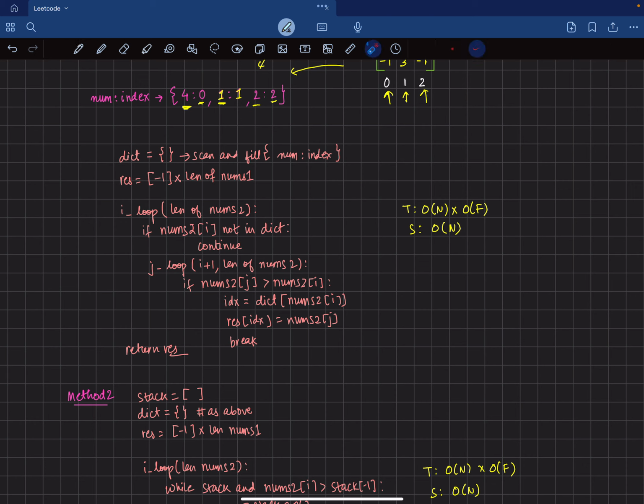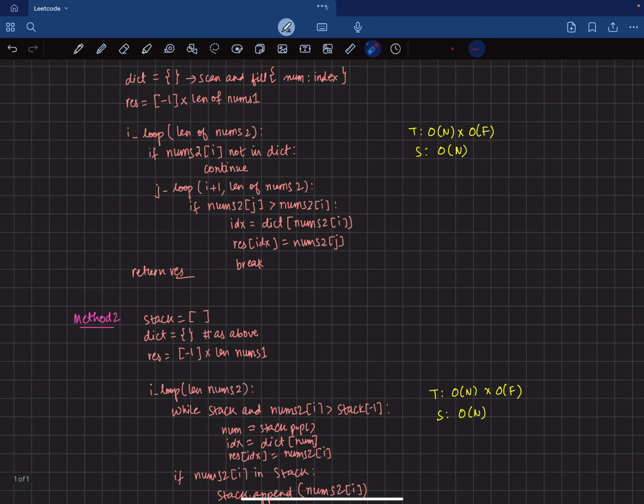So the time complexity of this thing will be order of n times order of some factor. Order of n because of this outer loop. Order of some factor is because of this inner loop. Order of this factor will be very close to linear. So this will revolve somewhere around quadratic time complexity, okay? And the space complexity is order of n with all of these two spaces that we're taking.